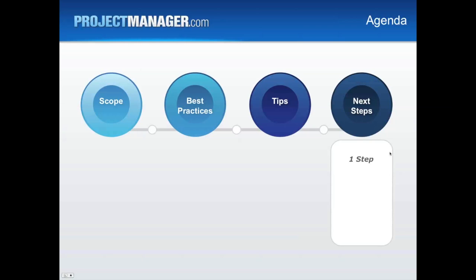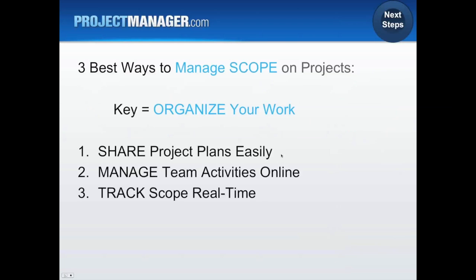So a lot of people ask, what would be a next step? For everything we do with projectmanager.com, we talk with you, we get your emails, we work with our customers on the best ways to manage scope on projects. And the key for project managers is always organizing your work. Just staying organized, knowing what the scope is, being able to organize yourself so that you can manage and control your own work effectively. But these three things highlight sharing project plans, and the project plan is where the baseline scope is identified.